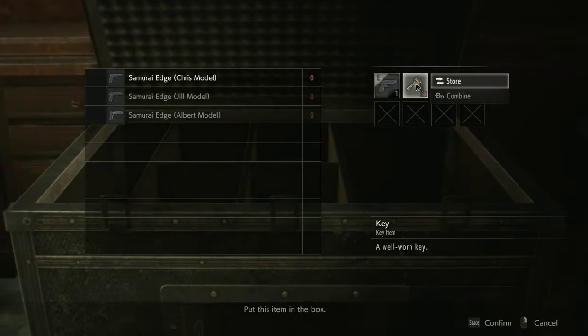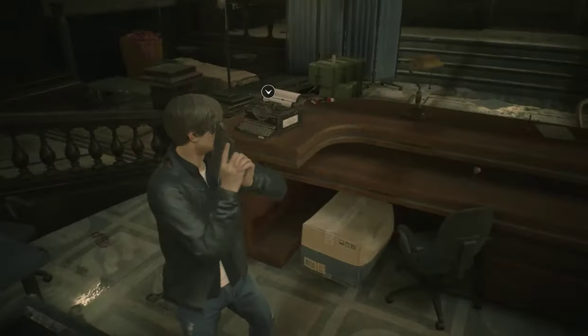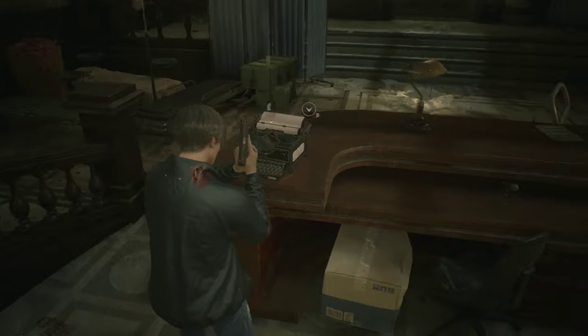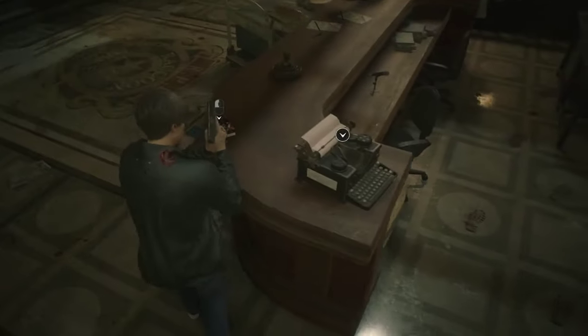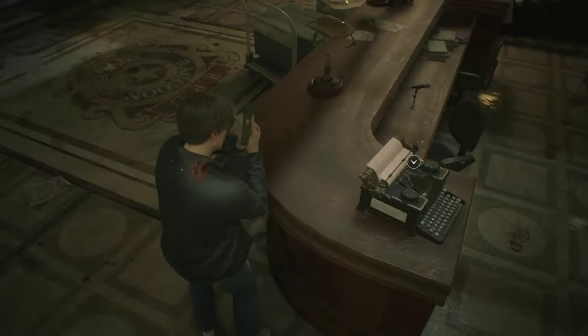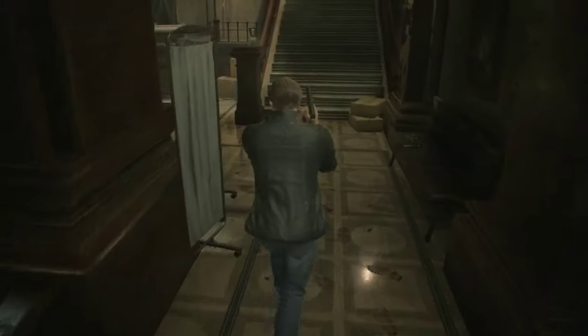Okay, I'm gonna keep this key in because I got it in the other place near the gas station. I don't think it's gonna provide me any use. So now the data is saved, everything we have. Okay, ammo, that is good. It's a good start. Alright, now let us see what else is here.